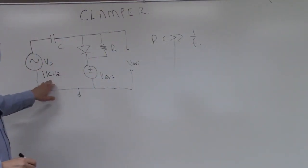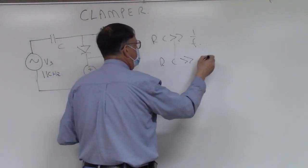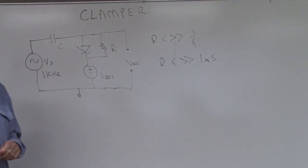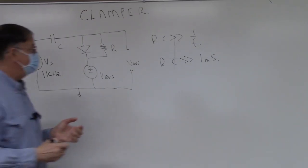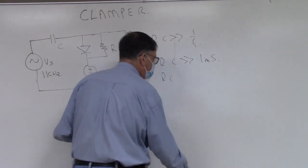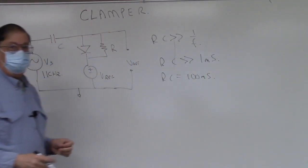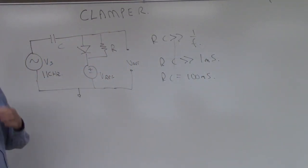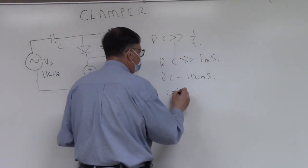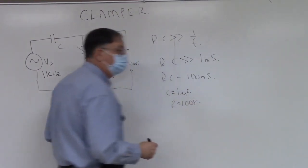So this is set up for a 1 kilohertz wave. That means we'd like to have R times C much greater than 1 millisecond. So let's go 100 to 1, which is a safe margin. So let's say RC is going to be equal to 100 milliseconds, and we can basically choose any values we like. So let's choose values that are conveniently available. I chose a 1 microfarad capacitor and a resistor of 100K, brown, black, yellow.